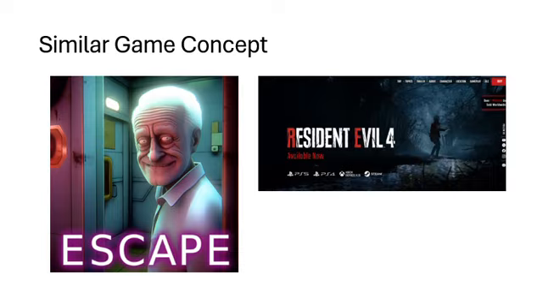I got some similar game concepts by looking at different games with the same concepts, such as Escape Room or Resident Evil 4, which inspired me a lot as they were both mystery games that immersed the player in a dark scary environment using sound effects. The player looks everywhere to save his life and be aware of any upcoming danger.